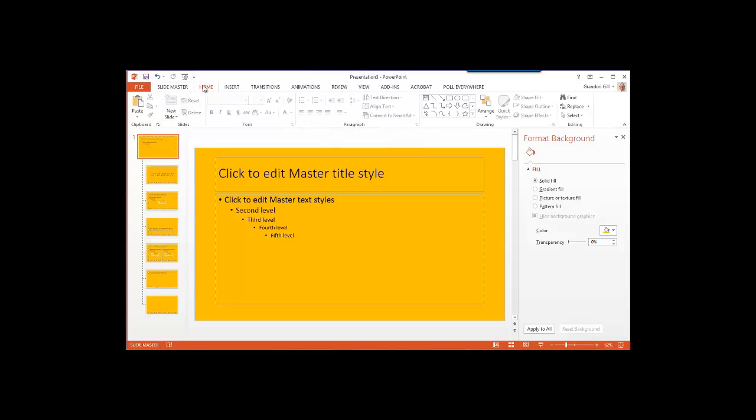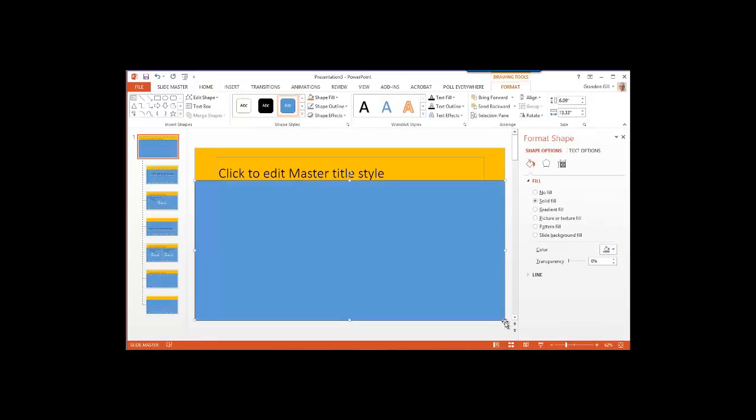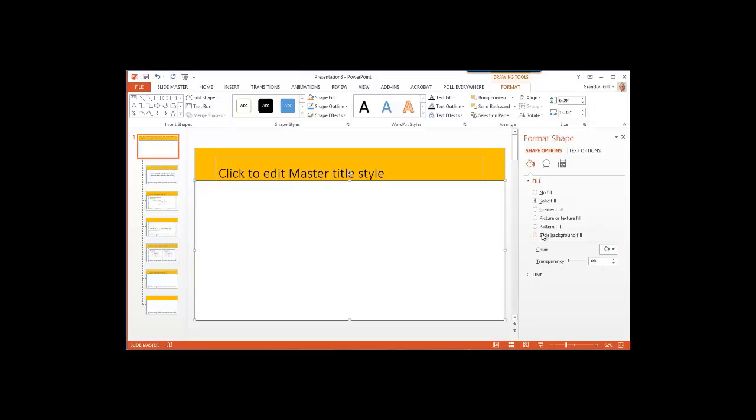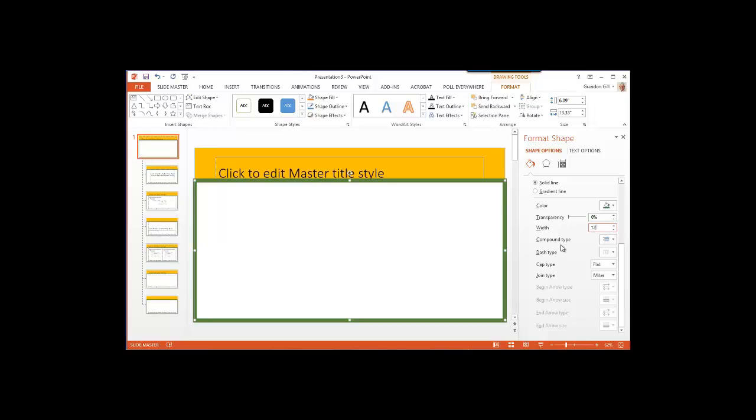what I'm now going to do is add a text box to it. Actually, I'll add a regular rectangle, and then I'll figure out about how much space I want for it. Okay, now I have this, and notice how it's changed on every slide. What I will now do is have a solid fill. I'll make it a white fill. And then for the lines, I'll create a solid line, and I'll choose a green, just sort of like the USF colors. Now you'll notice there's not a lot of room here. Maybe let's try a 12 point, give it some breadth. This is a little bit like recreating what I already had.